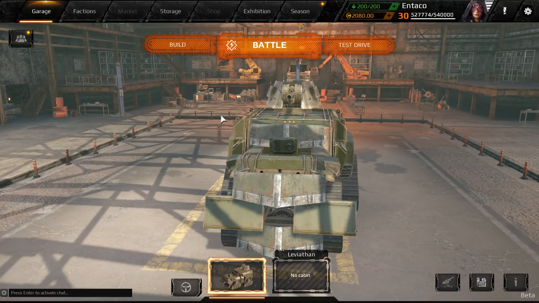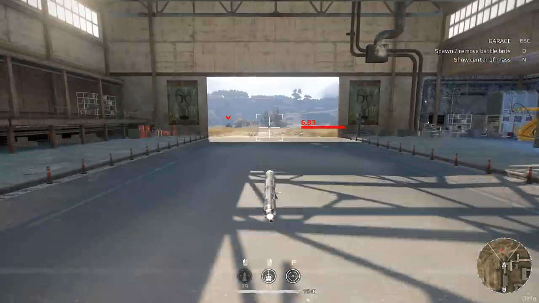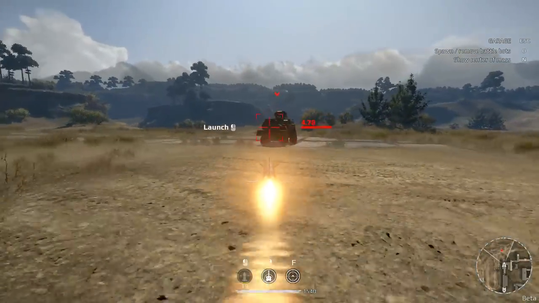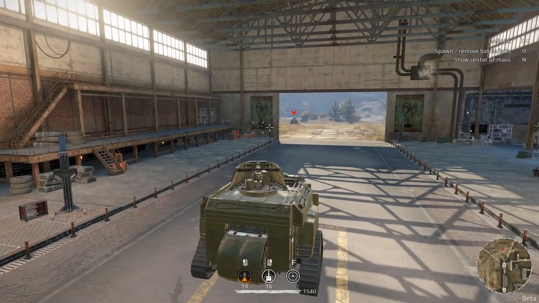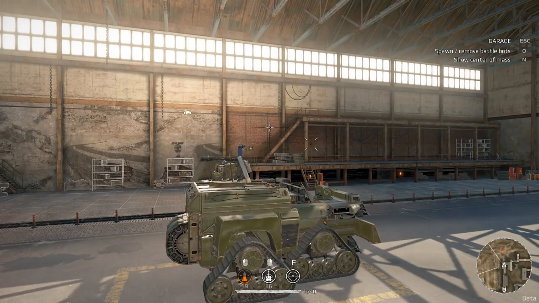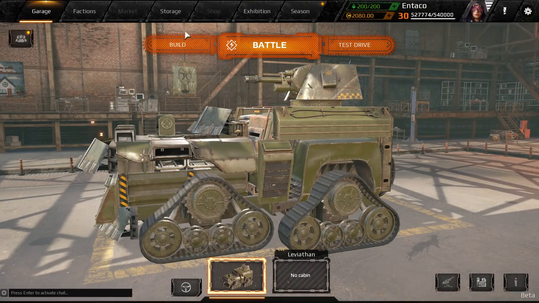Because anything else, you can just blow right through. I mean, look at this. This thing has two plows in the front, and it just blew off both of them, and the stuff in the front. It deals so much damage. And so, those train plows, though, are just insanely good.